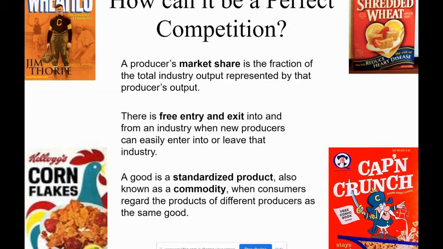A good example of perfect competition is a farmer's market. If you've ever been to a farmer's market, maybe the Carmel Farmer's Market or Fishers, or I think Zionsville has one, the farmer's market is just a bunch of farmers or vendors who set up and sell their fruits and vegetables. And fruits and vegetables aren't that different. They have no market share, and no one sees the difference in fruits and vegetables.